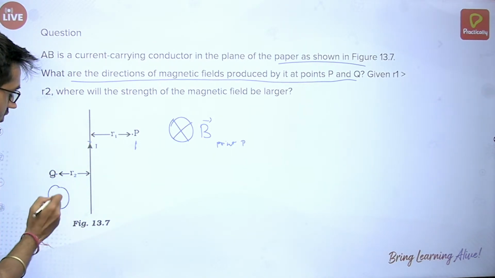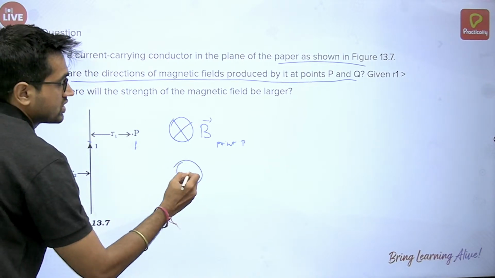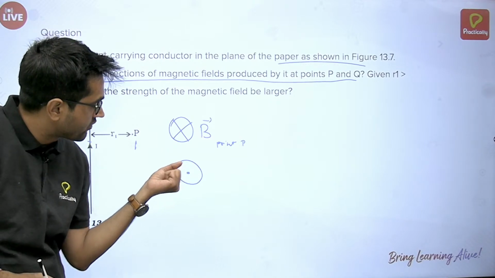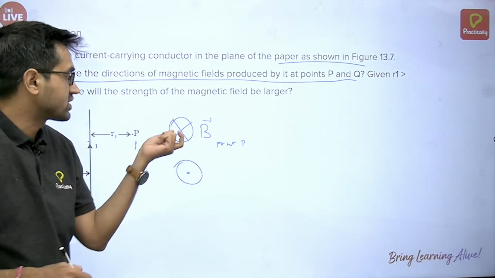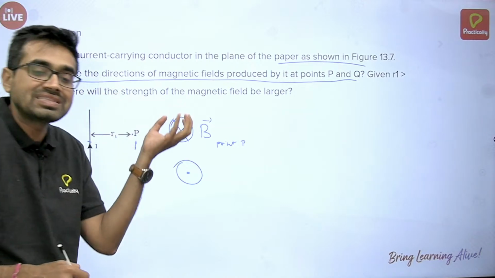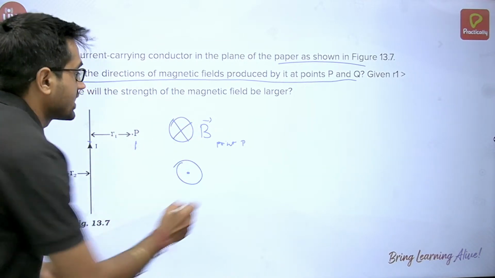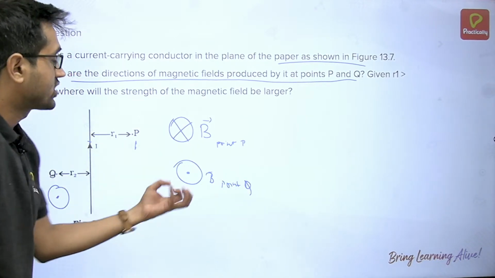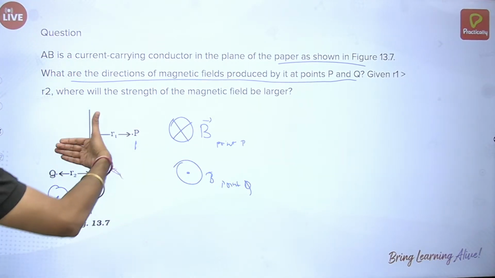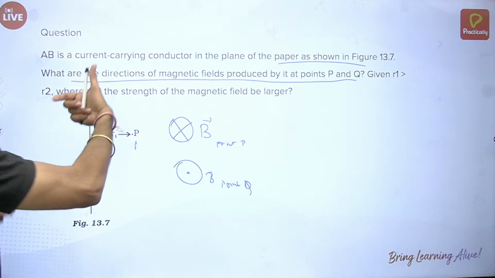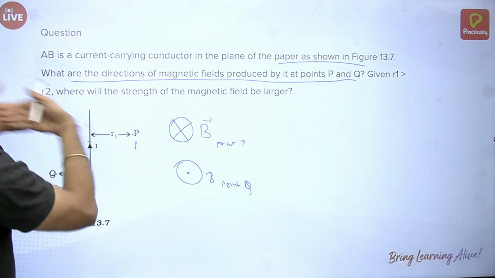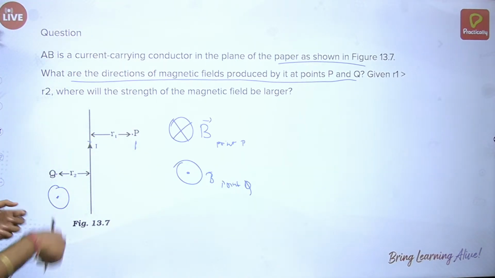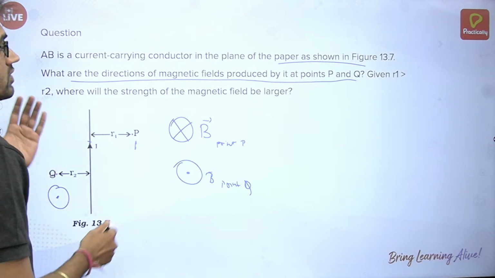So at Q we will say like this. If a circle with a dot is shown, the field is coming outside of this paper. If the circle with a cross is shown, the field is going inside of the paper. So now we are saying this is the B at point Q. Basically at point Q it is coming outside, and you can also feel the same when you are holding the wire in your hand. These fingers are moving out of this page, out of this screen, whatever you call it, and therefore this is our outward field direction.